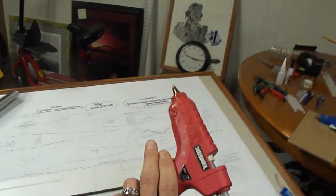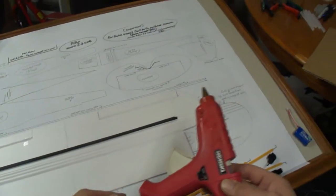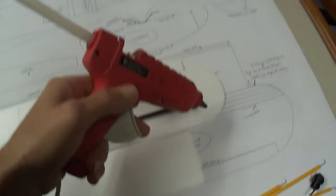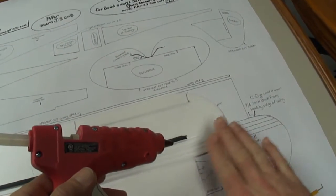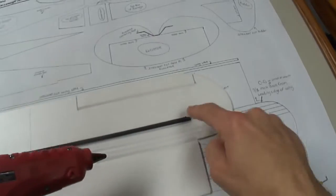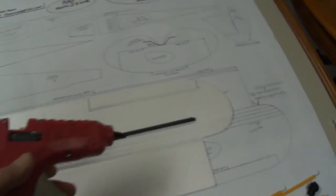Here I'm using my shear bonder. I got it set on low because I don't want to melt the foam. And what I'll do is I'll come in here and start from the end here. Actually, I would go ahead and just leave the ends for now. I can always go back and fill those in. But I'll start from where the wing spar starts, and I'll just go ahead and apply the hot glue up and down. If you sit here and try to stick hot glue in every line, it's going to harden by the time you go to fold the flap.